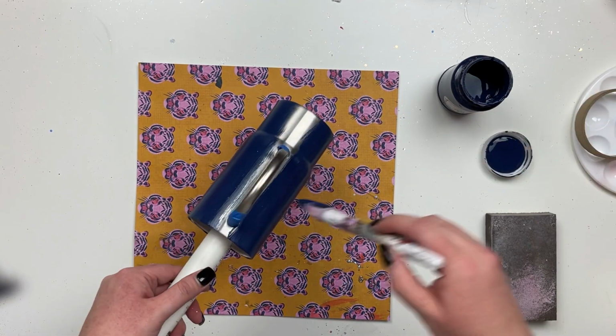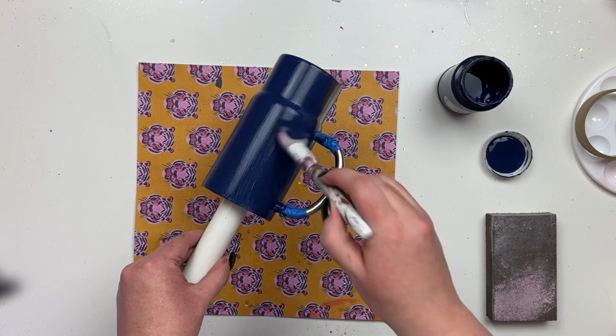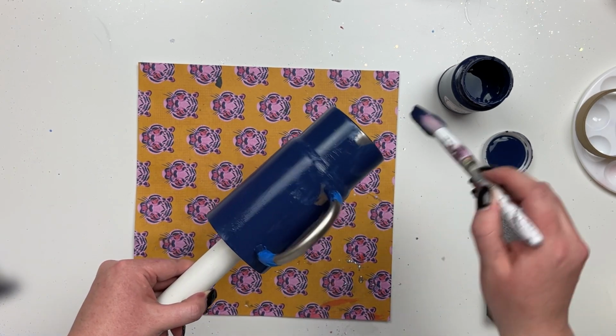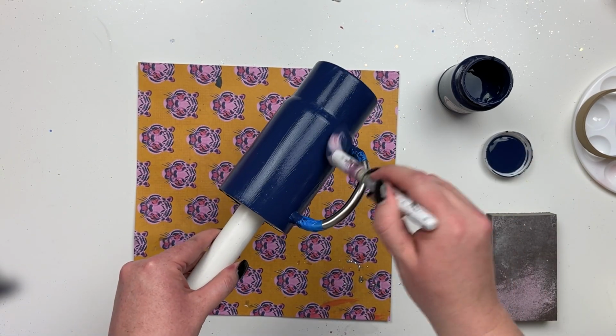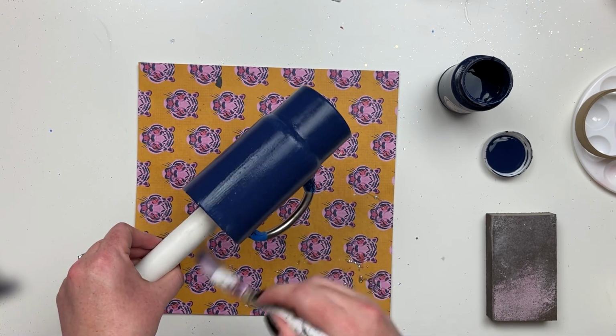But I'm just going to lay down a nice single coat of paint. Then I'm going to use my heat gun to cure this. And then I'm just going to go in with another coat just to make sure that I've got nice, even coverage. It's not as important because we will be using metallic glitters, but it's just kind of a habit.